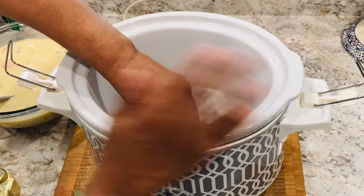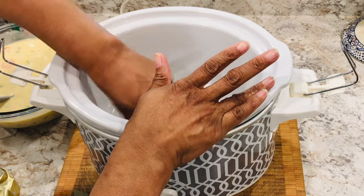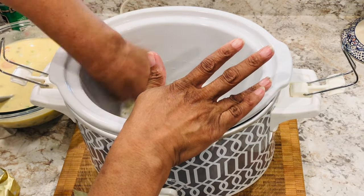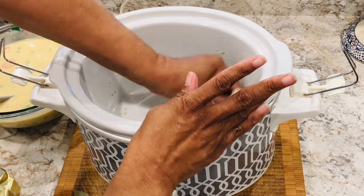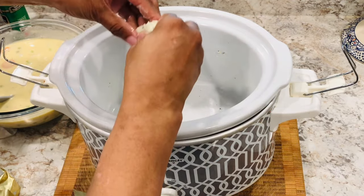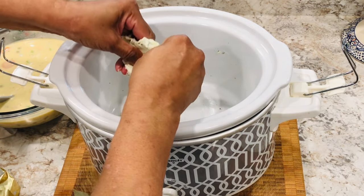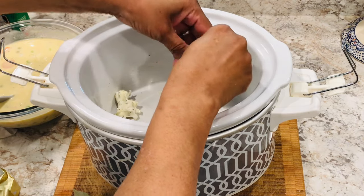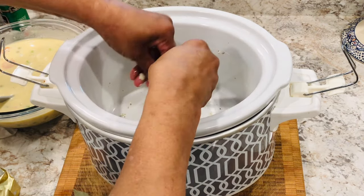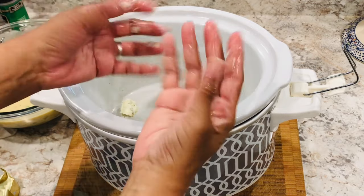Just roll them around. This thing keep on moving. Okay, but you get the idea. You're just going to roll it around. Grease it, basically. Grease it like you do a cake pan. Just all over, okay? But you know what, though? This is getting pretty difficult because it ain't soft enough. But it's okay. It's going to be all right. Or you can use Pam. It's up to you. But the butter just gonna make it taste even better. I'm just saying, y'all.